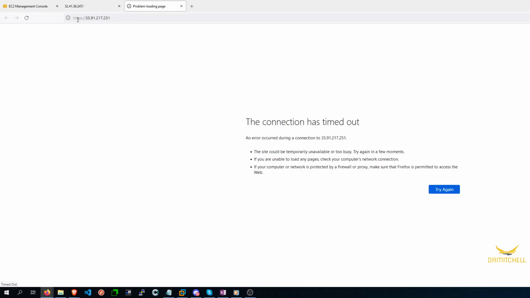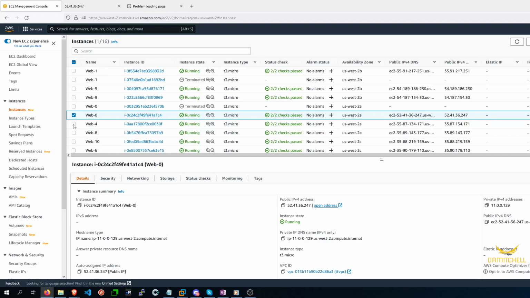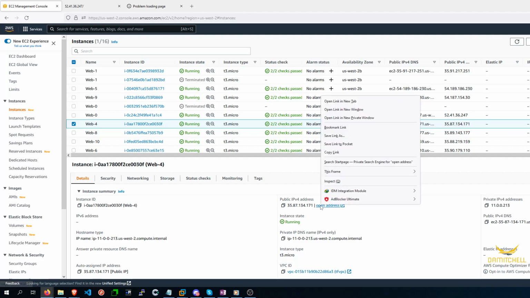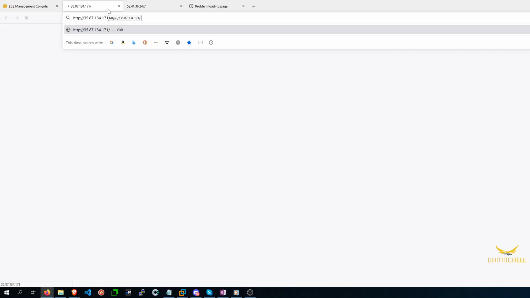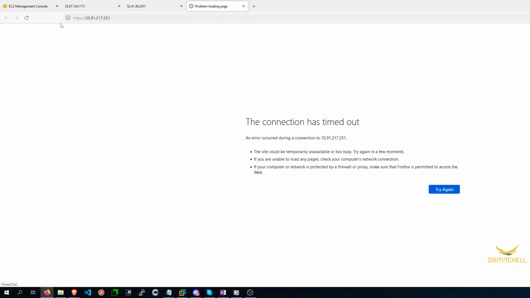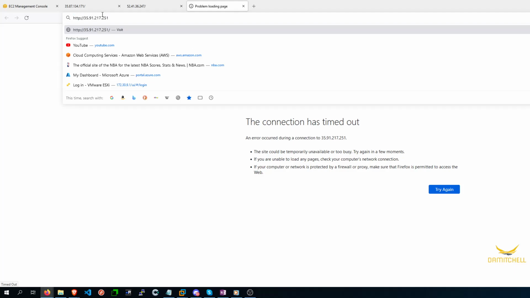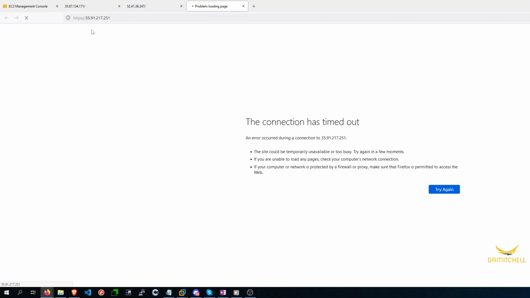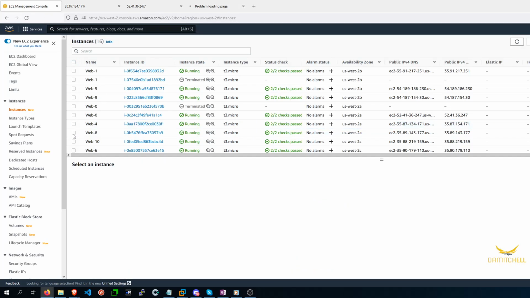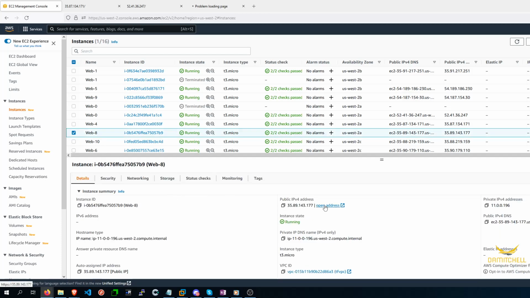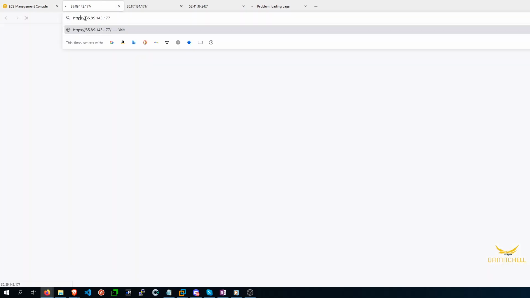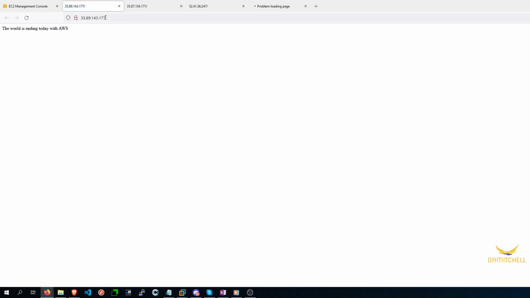All right, so yeah, some of the instances probably were not finished deploying when Ansible got to them, because we got some that have deployed and some that have not been deployed to yet. So this is one of them. Oh, this one has an S in front of it. Okay, so this one was one of the ones that was not deployed to yet. And let's go back and look at this one. Yep, this one's fine.